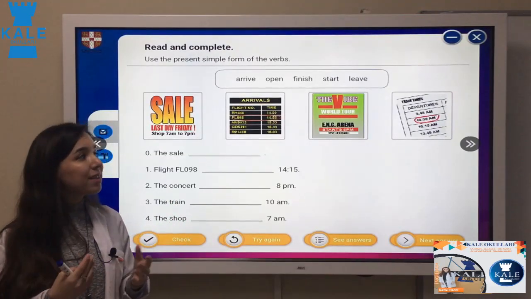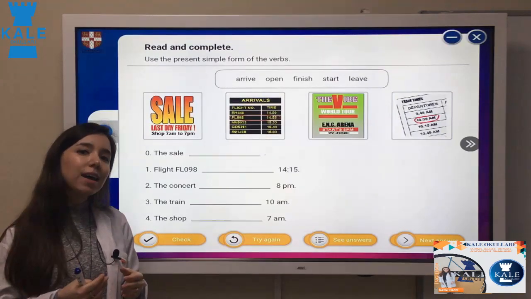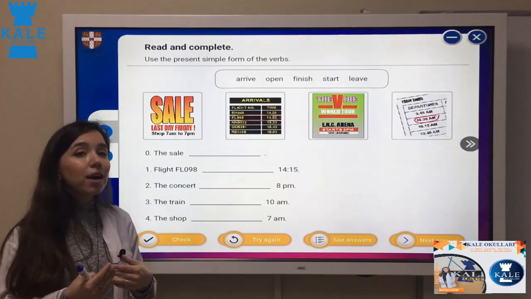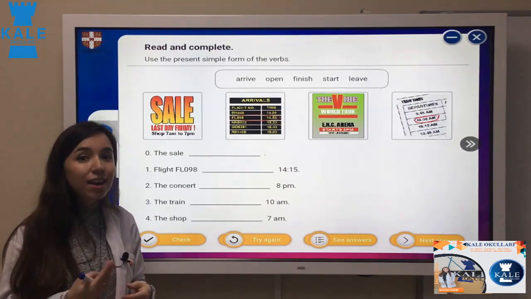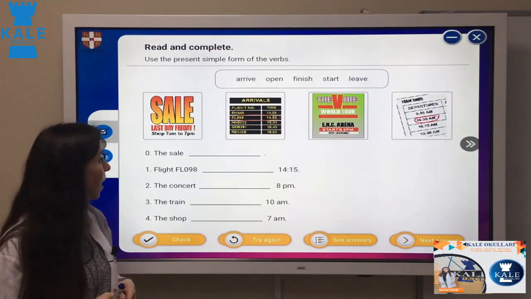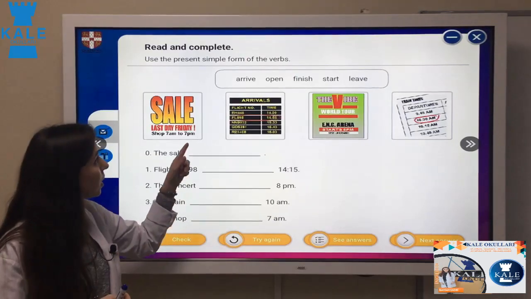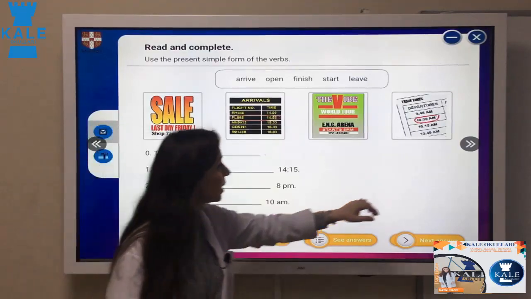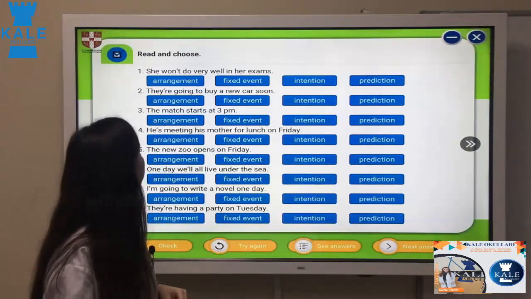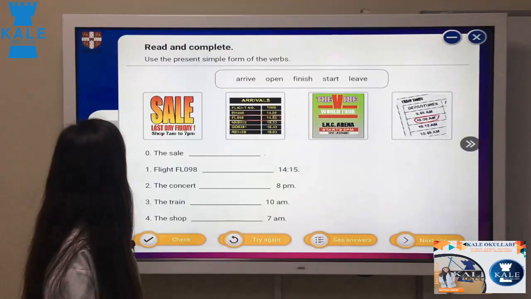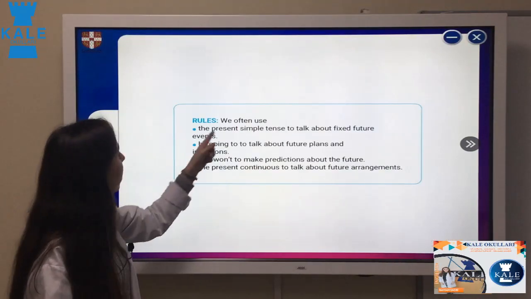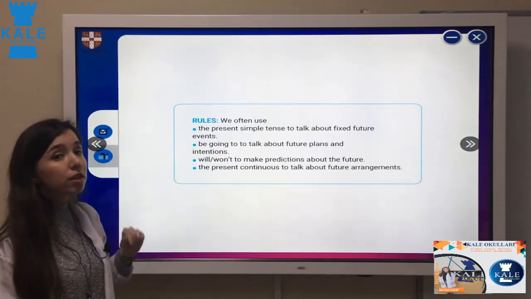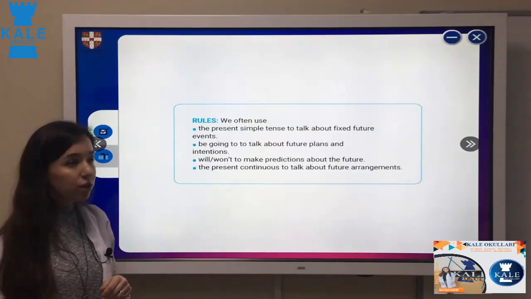But for something that is not fixed, for example, something that we have an intention for, something that we are going to arrange, how can we use them? Look there. Now I don't want to do this, then we will come back. First, I want to explain the grammar part here. So, look there. It's better. We have a question here, and we also have the explanation, the grammar part.